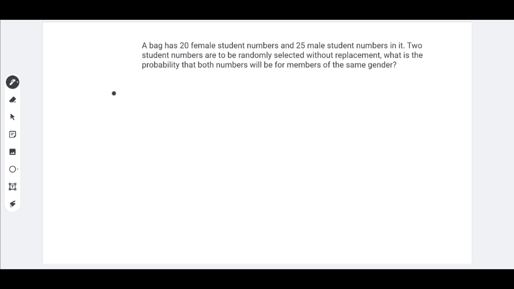Now, so, since the bag has twenty female student numbers and twenty-five male student numbers, we're seeing the probability of two numbers of the same gender. But, like the other problem, we don't know if the numbers could be for men or women. So, because if the numbers were for men, we'd have to calculate another probability. And if they were for women, we'd have to calculate probability for them. So, what we're going to have to do is we're going to have to add these two probabilities.